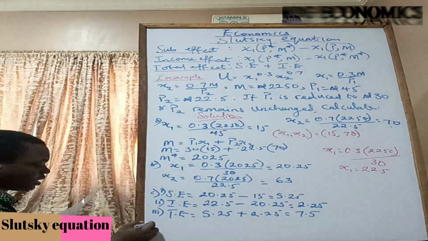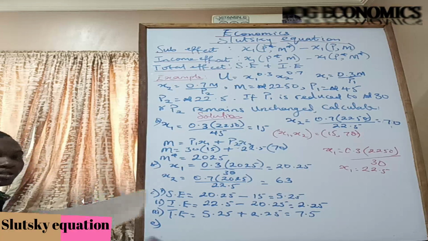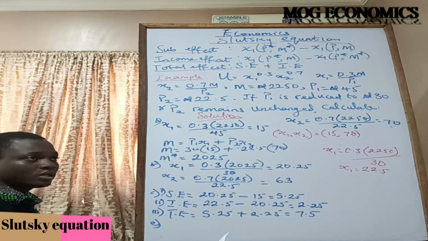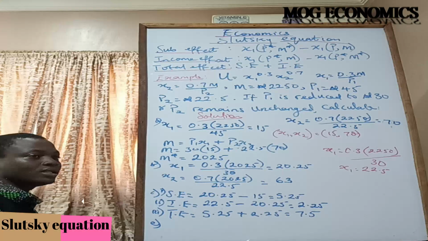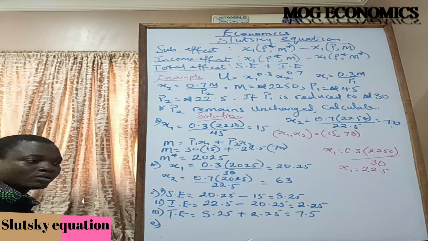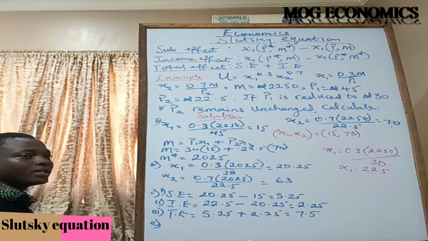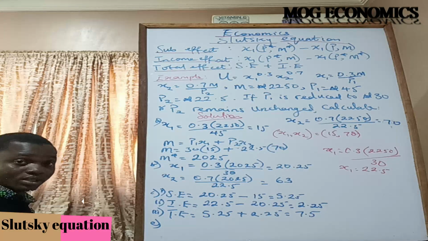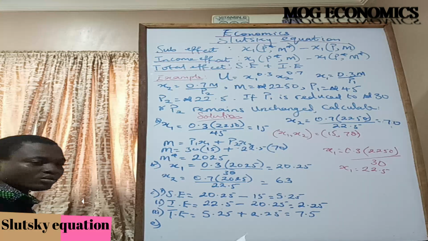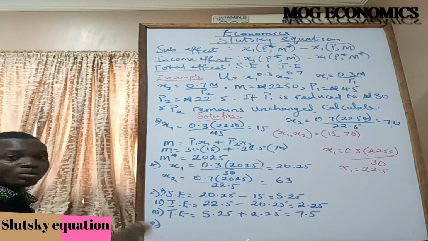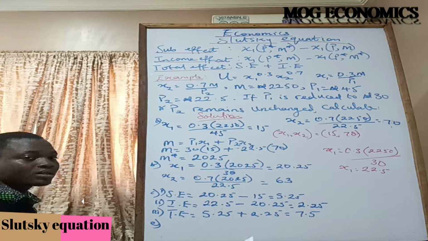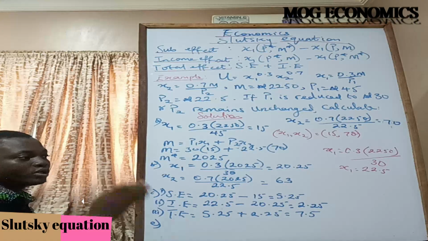Let me answer E first. So E actually is: what kind of good is this product? How would you know? How can you tell? This is not going to come from your calculation, it comes from your theory. For normal goods, the income and substitution effects of a price change reinforce each other. That is, if the substitution effect is negative, then the income effect will also be negative. So minus, minus, that's what we mean by reinforcing each other. And the other way around, if the substitution effect is a positive change and the income effect is also a positive change, then it is still a normal good. They go the same way. Not the same value exactly, but if one is plus, the other is plus. If one is minus, the other is minus.